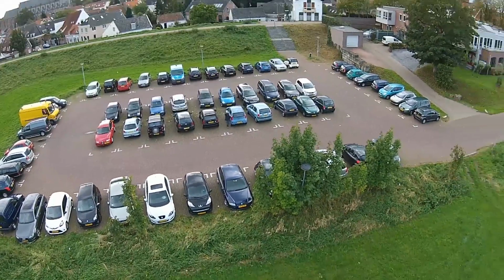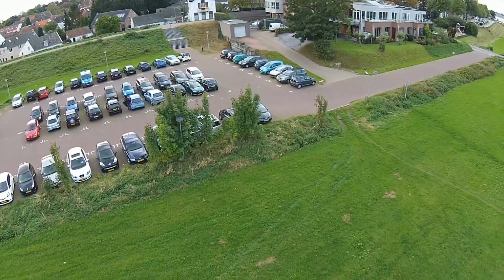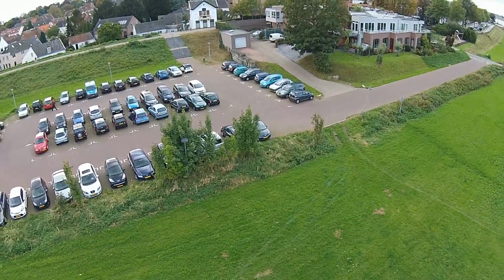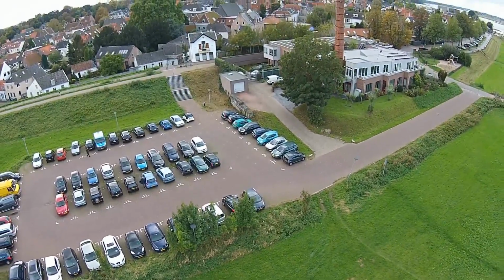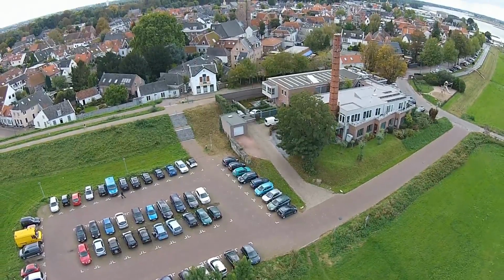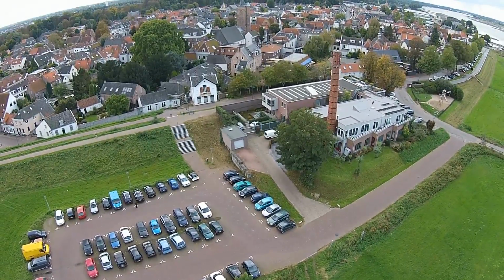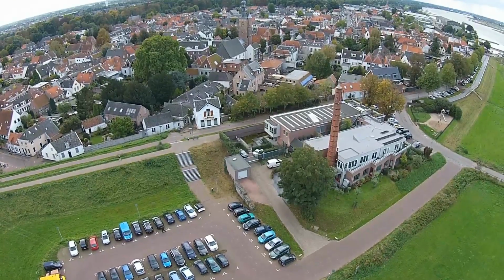I suppose if I go high enough and they don't notice it, it's fine, but I don't want to invade people's privacy. That's the thing about flying these drones, is that you still have to respect other people around you, and you don't fly close to people. So I try to stay far away and just enjoy myself and make some awesome footage.